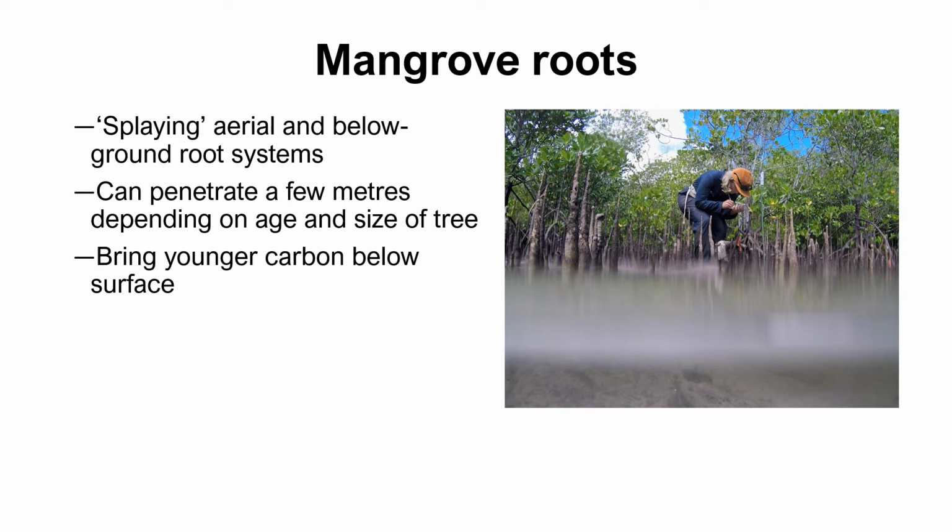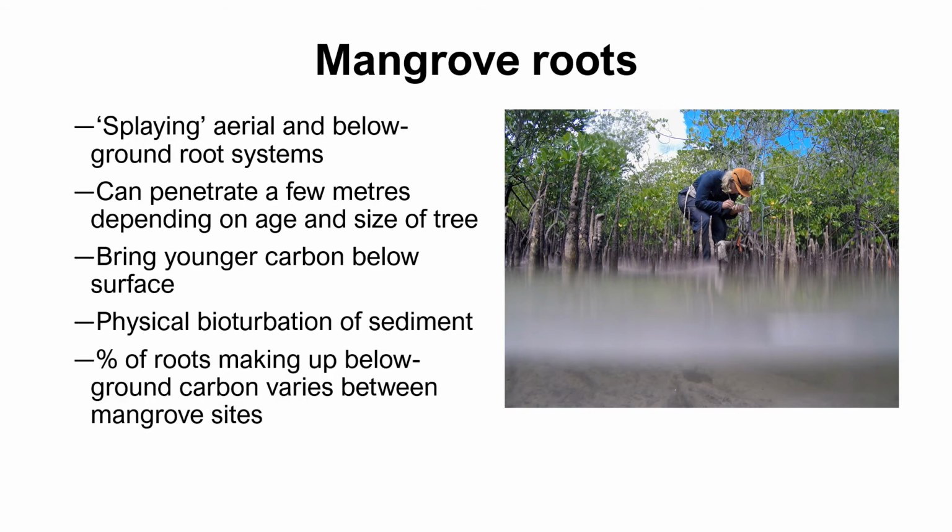And obviously, the penetration of roots into the underlying sediment brings younger carbon below the surface, and it also physically bioturbates the sediment. So roots are therefore not representative of the depositional surface. So as somebody interested in reconstructing sea level, and therefore those past depositional surfaces, sampling roots are not what I want. I don't want roots.